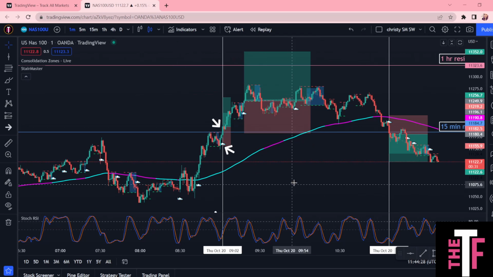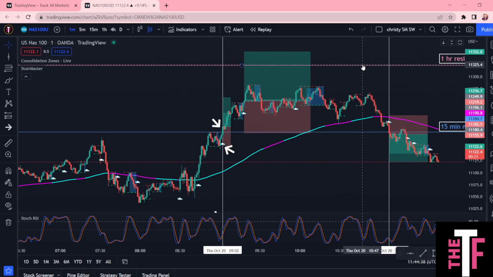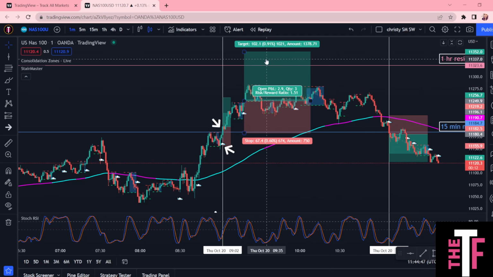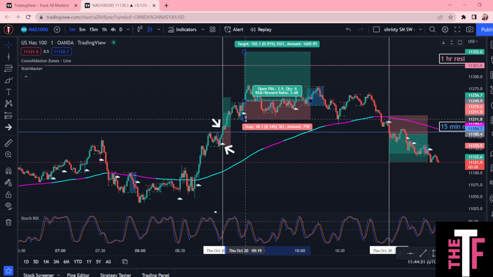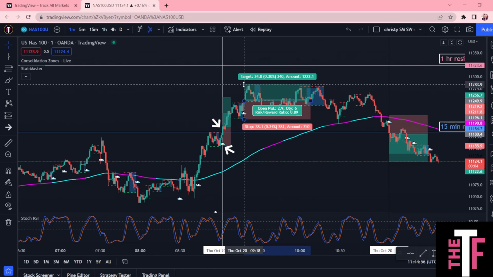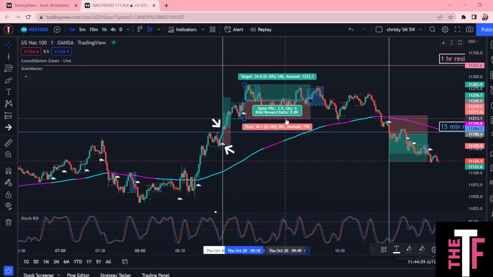This risk to reward is too risky for me to assume that the market will break a 1 hour. I have no clue if it will. A 1 hour is a much stronger time frame and zone. And that's my rationale there. I know a lot of people are like, oh, but if you just put your stop loss here. And potentially this could have worked out for some of you, but I don't do it that way. I cover myself as if it potentially will retest.